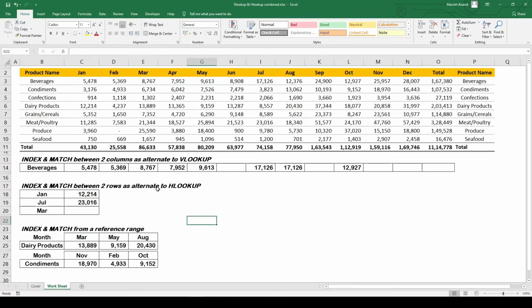So we have seen how we can use index and match together as an alternate for VLOOKUP and HLOOKUP, and also for a range. The biggest advantage of using index and match together is we don't have to define a column number or row number the way we do for VLOOKUP and HLOOKUP. We can pull information just by using two columns or two rows, and we don't have to select the whole range.